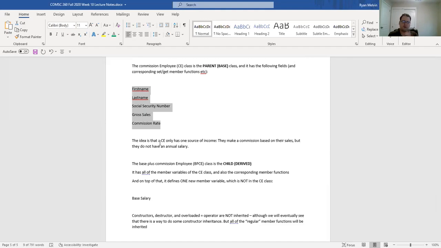So those are things that we can think about as well. But that's what the access specifier protected will do if you do end up using it. If we go into the parent class, the CE class, and we declare all 5 of these under protected, that just means that in the child class, we're going to be able to access those directly without having to go through any sort of public function.